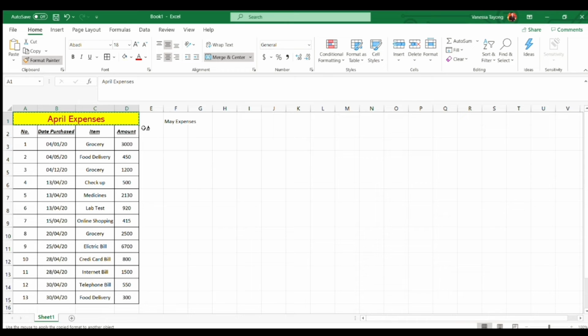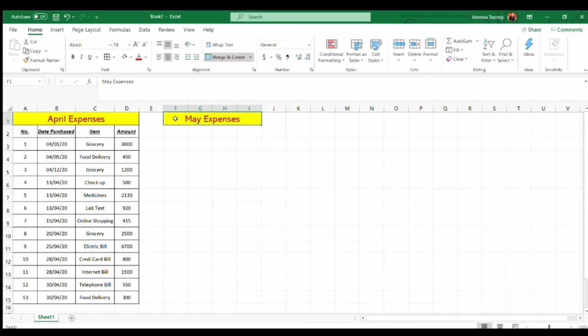And our cursor became like an outline symbol of a cross with a paintbrush. So let's click on our May expenses under column F and see what happens. Now there it is. It looks exactly the same as our April expenses.